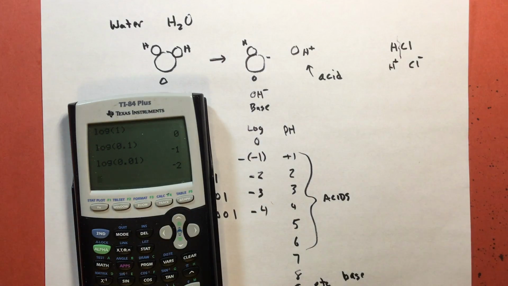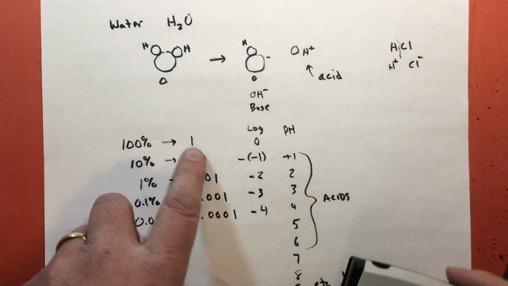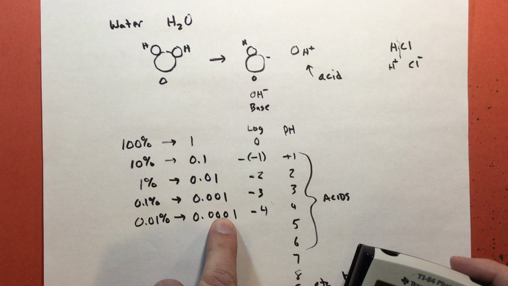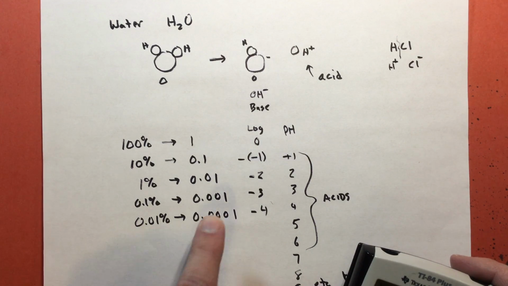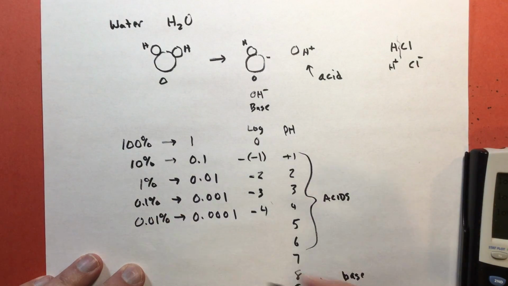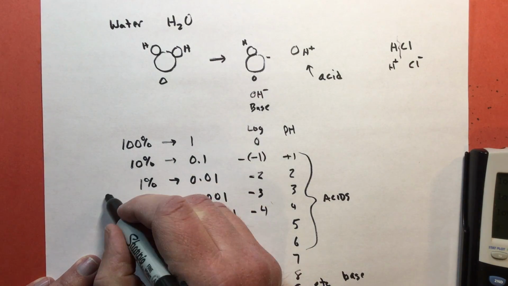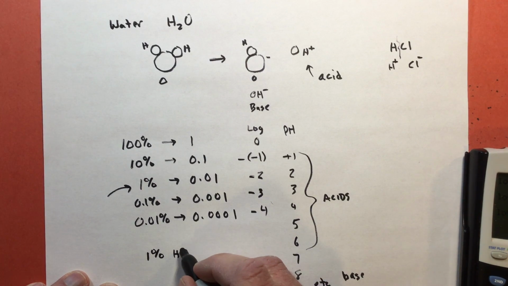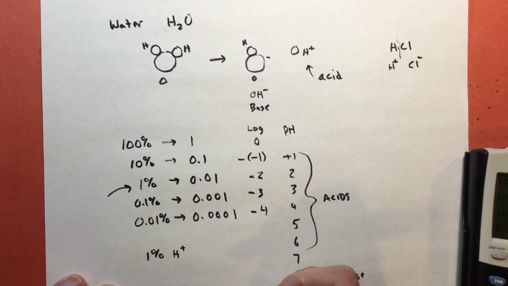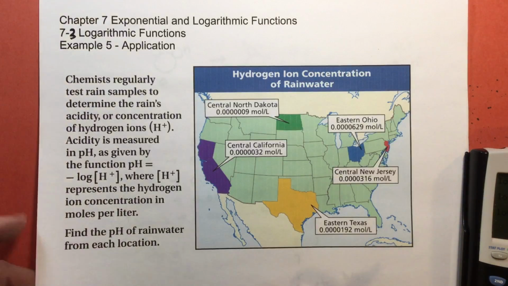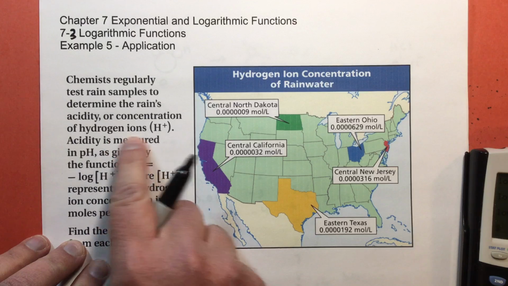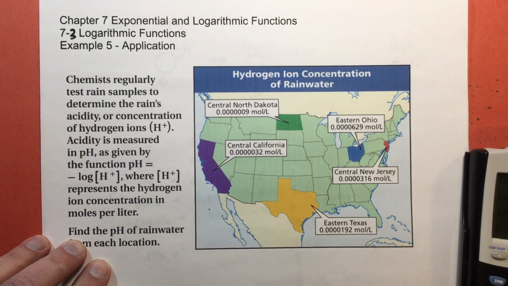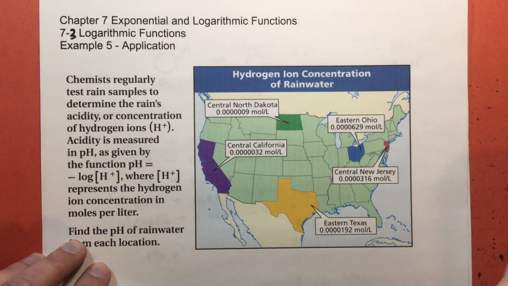Okay, so this takes care of these concentration percentages of how much. And by the way, these percents mean, for example, if I had this one right here, that'd be 1% H plus, and I want to go back to this one. It's the concentration of the hydrogen ions measured depending on what the solution would be. Usually the solution is water.